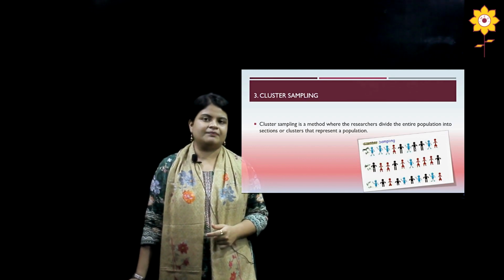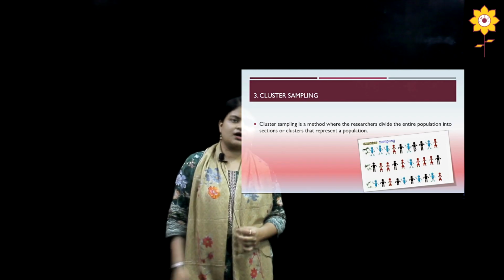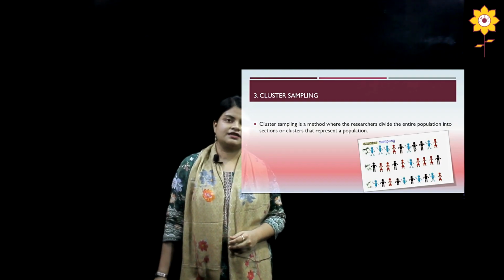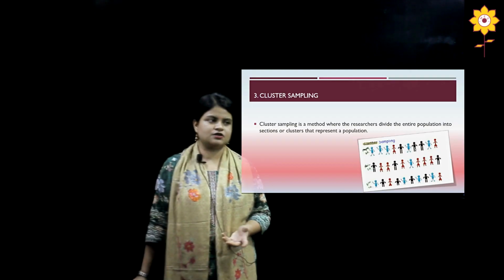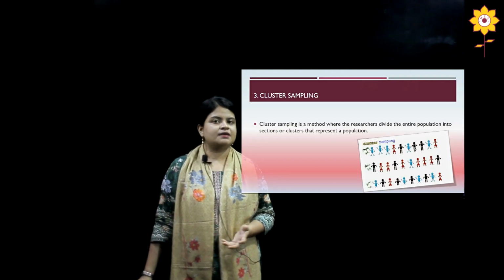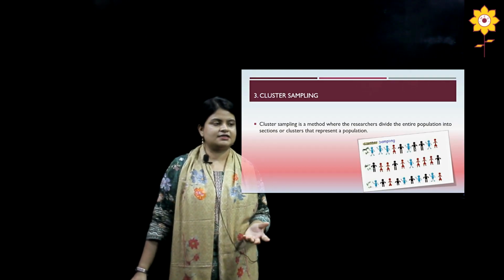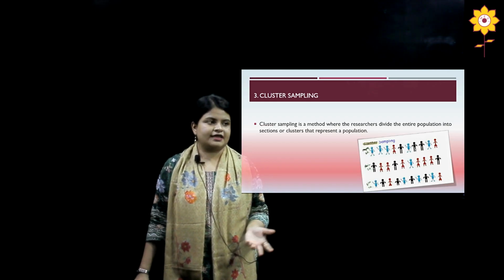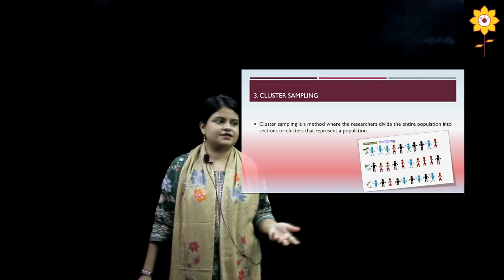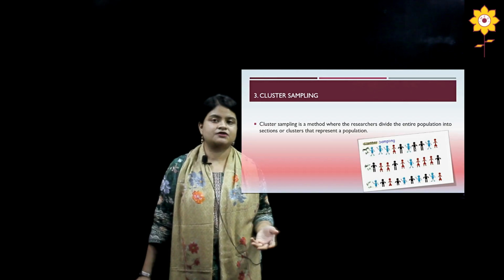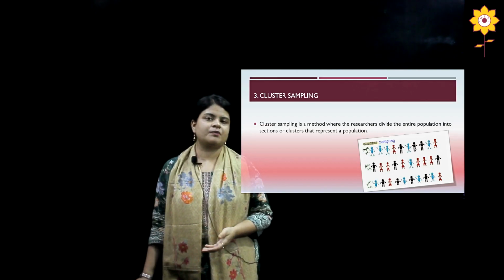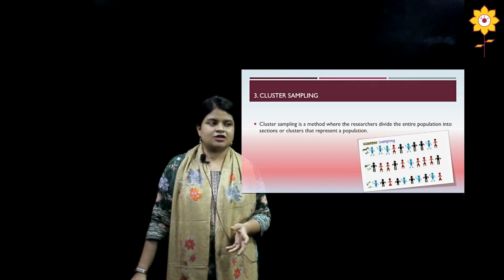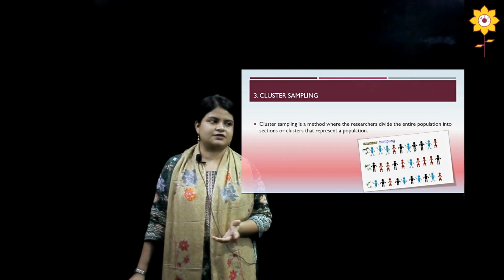Next, cluster sampling. Cluster sampling is also called area sampling. Herein the researcher can divide up the population into specific clusters, sections or areas that may represent a particular population, such as a particular region, for example the first street, the second street, the third street. This way, based on different areas, the researcher can draw up a sample from a particular population. From a particular state also, the researcher can draw up different districts.